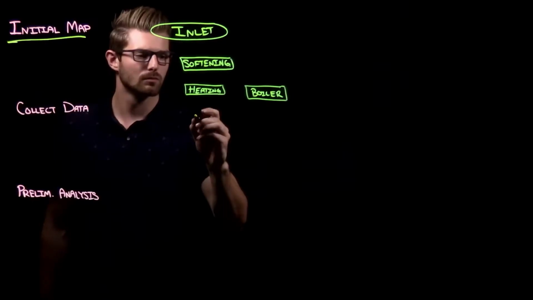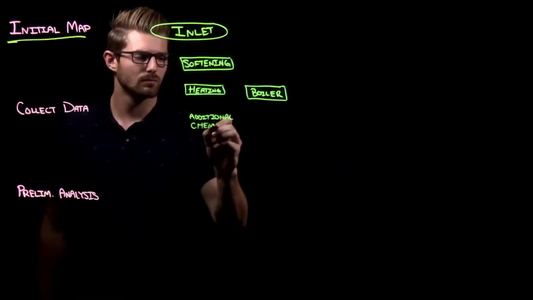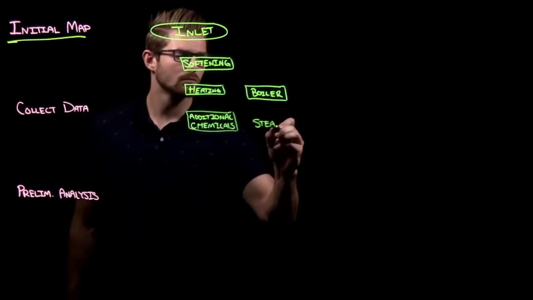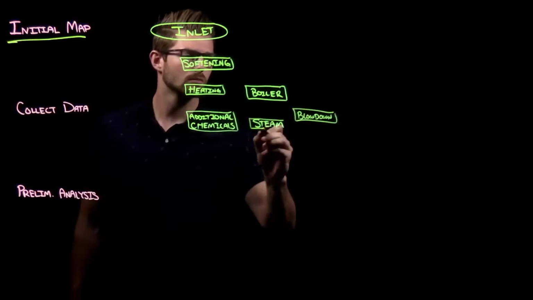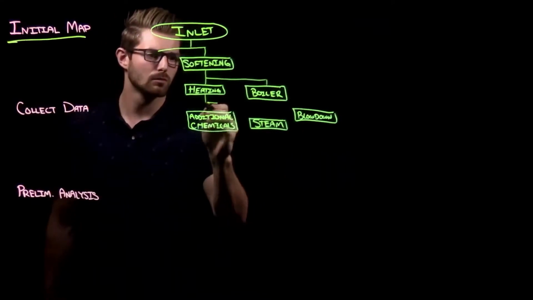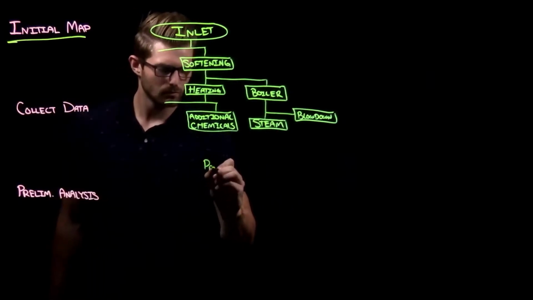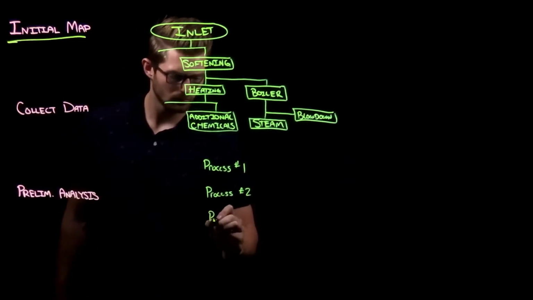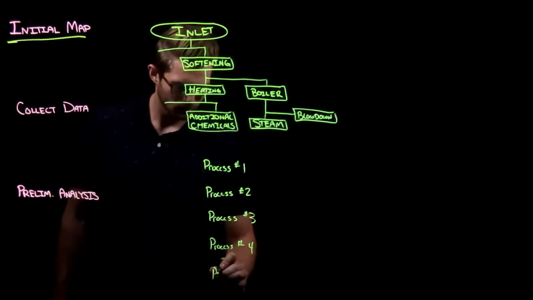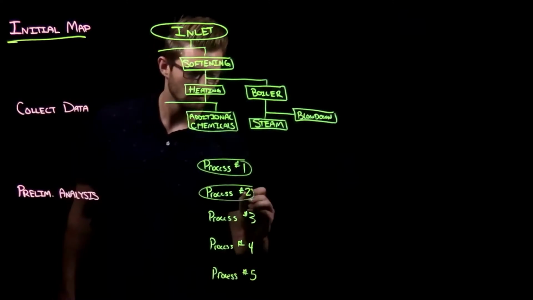When creating a flow map, always start where water enters the facility. Then gradually work your way forward following the flow direction and noting all divergences from the main line. Next, write down which process or equipment is fed by each of the branches. With this information, a visual representation of the system can be created.